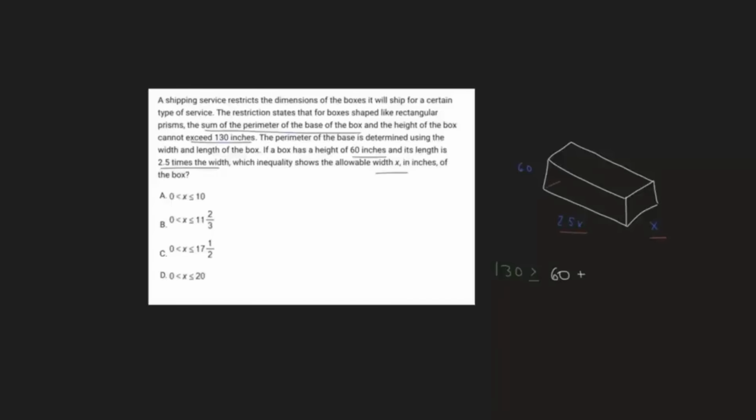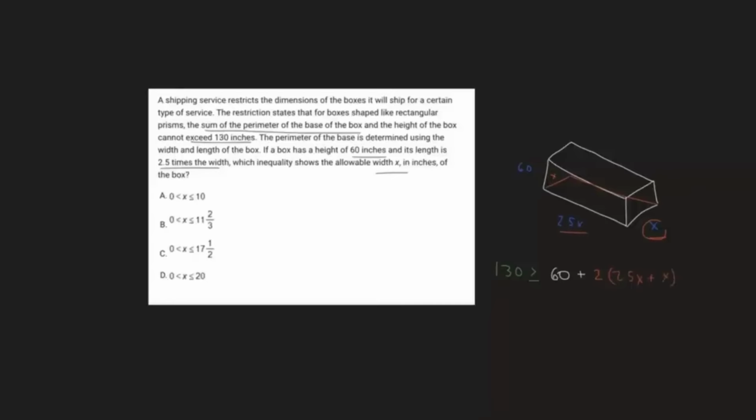However, there's that other side. I'm trying to make the drawing. So this is a three-dimensional object. So you have two widths in reality, right? So you have a width on this side right here, and you have a width on the other side. And the same thing with the length, right? So you have 2.5x on one side and 2.5x on the other side. And therefore, when we write our inequality to find the perimeter of that one side, we can just double the addition of both the length and the width. And so we can write this as 2 times 2.5x plus x.